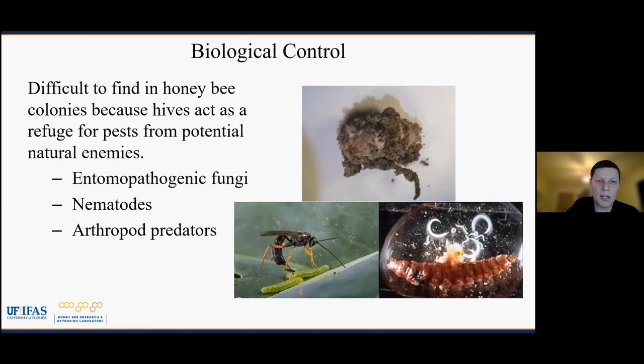And things like parasitoid wasps don't really exist in honeybee colonies because the bees are really good at getting out predators. Relative to other social insects, think of termites, ants, other wasps, they actually have a lot of nest invaders. Honeybee colonies really don't. They're good at keeping things out of their hive. So things like wasps don't work well. Entomopathogenic fungi can work okay in the lab, but it doesn't work great.